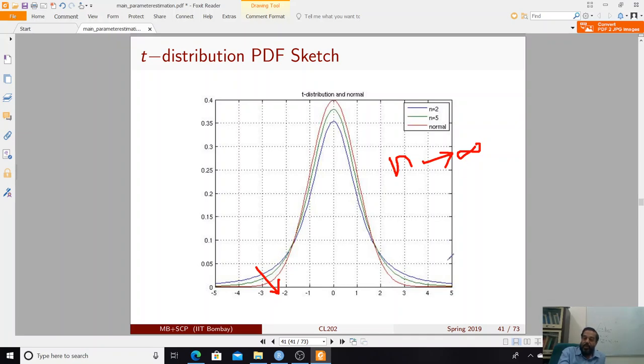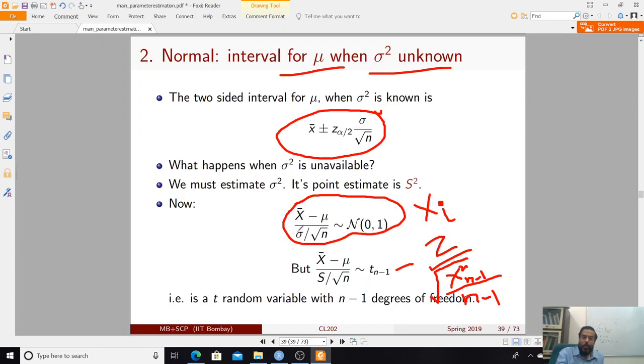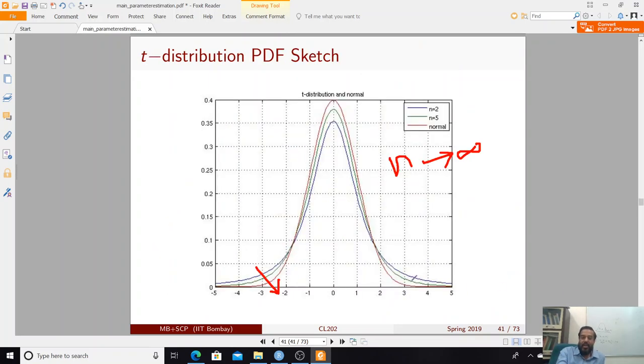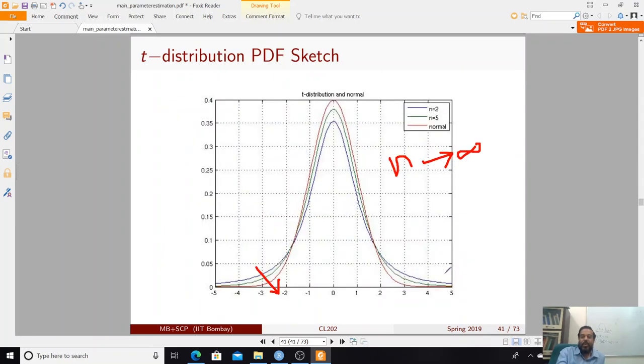So the difference that you find is that a normal distribution is narrower, whereas a t distribution has a heavier tail. You should be able to rationalize that: in a t distribution, the only difference was that you replace the true population standard deviation with a sample standard deviation. Whenever you go from here to here, you have more uncertainty associated with it. And where does that uncertainty reflect? It reflects in the heavier tails. If your sample standard deviation is calculated based on larger and larger numbers of samples, it becomes more and more like a unit normal.